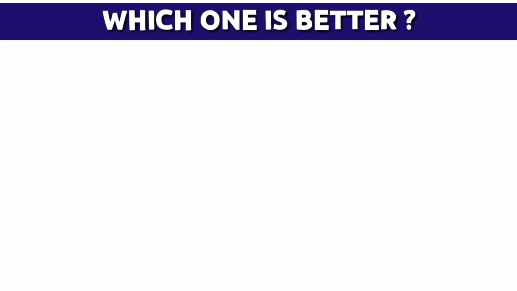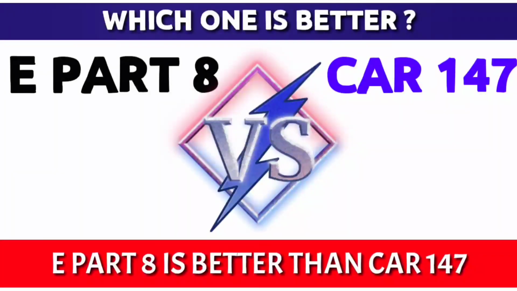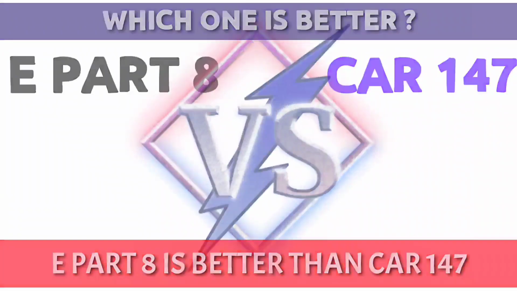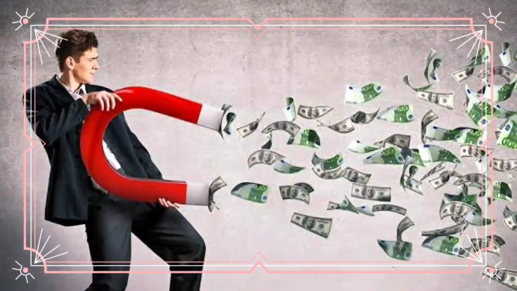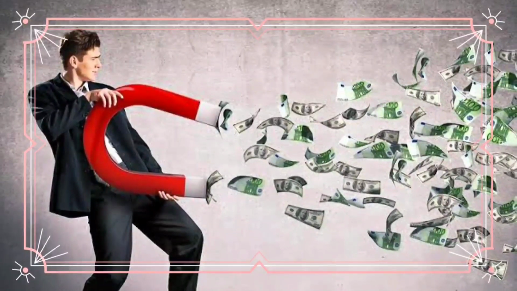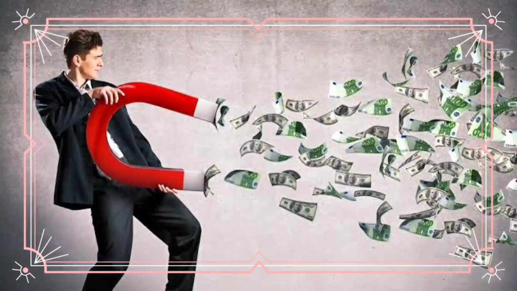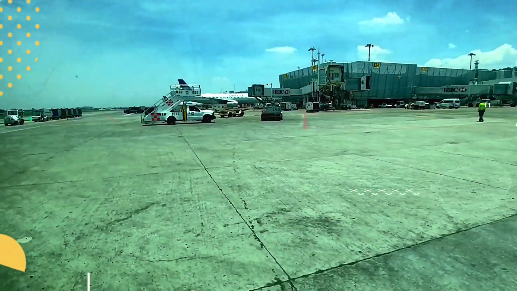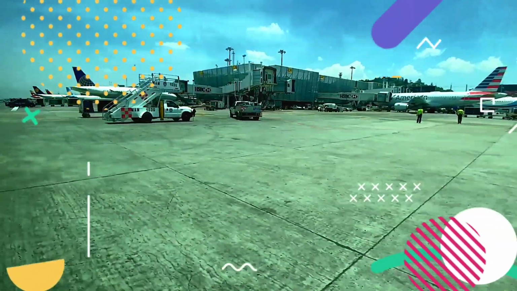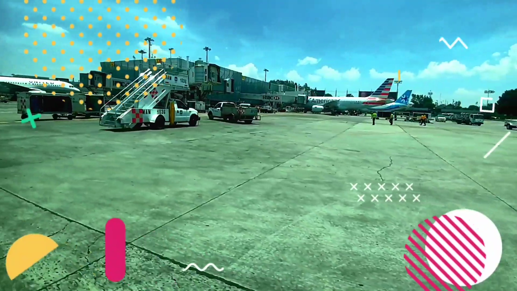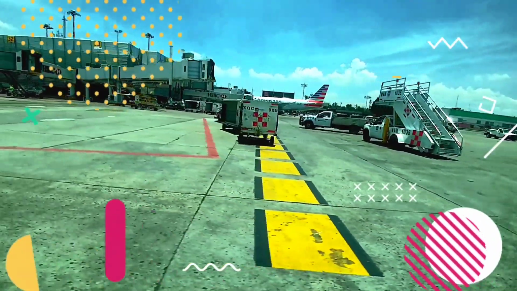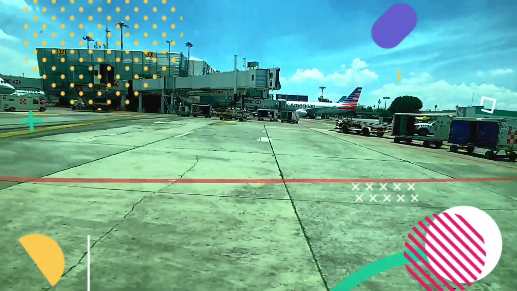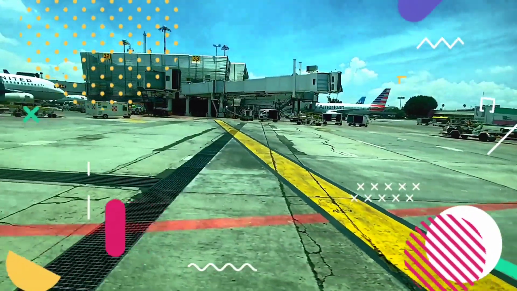So which one is better? Definitely Part 8 is better than CR 147. But unfortunately, to earn more money, DGCA has changed this course into CR 147, and it's the reality, and in upcoming video we will tell you in detail about it, so stay tuned. Part 8 students are also facing difficulties nowadays to get OJT, as colleges, despite their responsibility, have raised their hands and told students that they are not responsible. Such colleges are seen at every corner of this country. They only think about money, and for them this is just a business, nothing else.